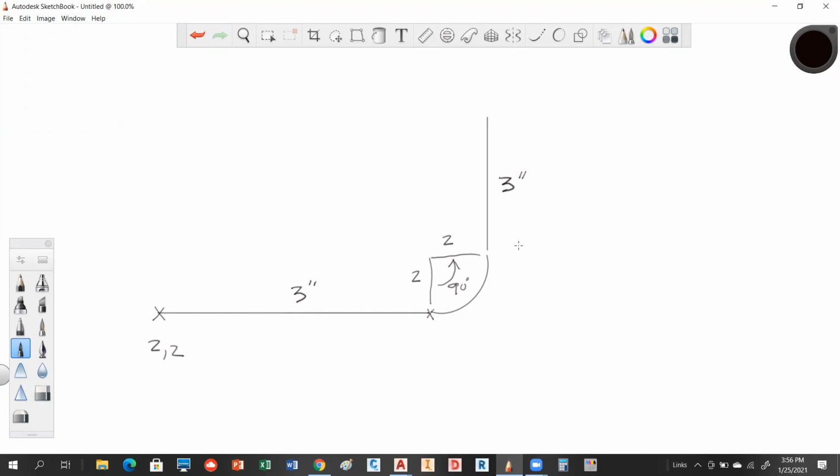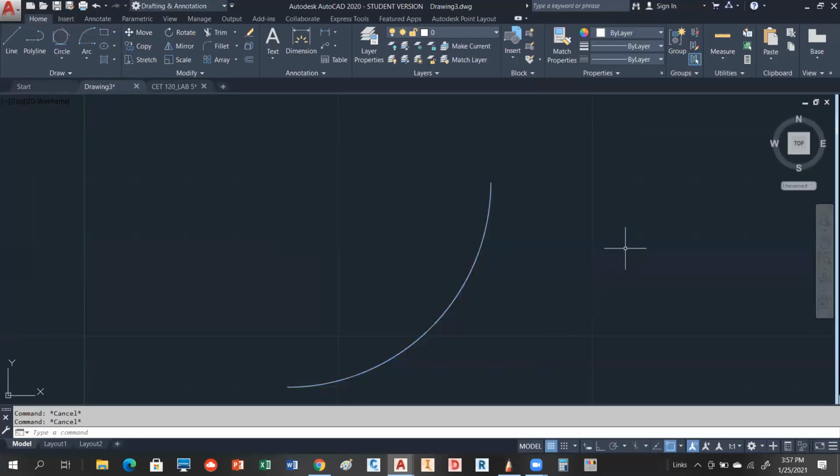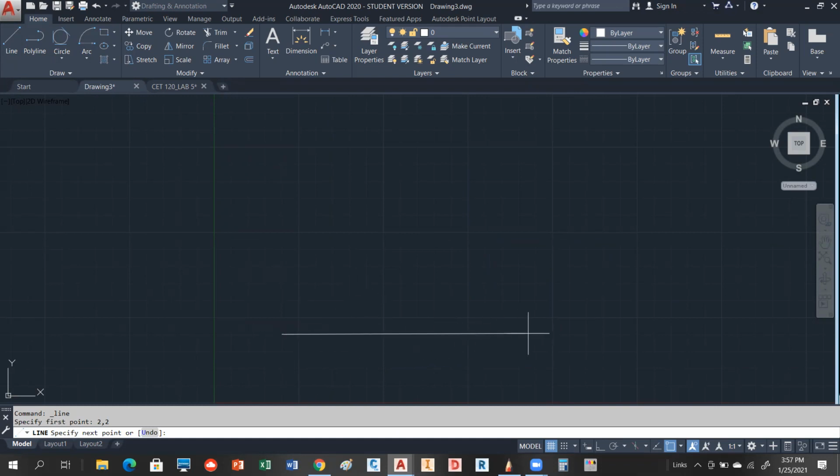So I'm going to do this on the screen, show you. I'm going to go ahead and delete this arc, and if you want to follow along with me, that would be great. So I'm going to start out with my line, and I'm going to type in 2, 2, because that's what I knew my starting point was, okay? And I said that this line was 3 units long, I think we said 3. So I'm going to say 3 in the X, 0 in the Y. Okay, so there's my line. I'm just going to go ahead and hit enter.